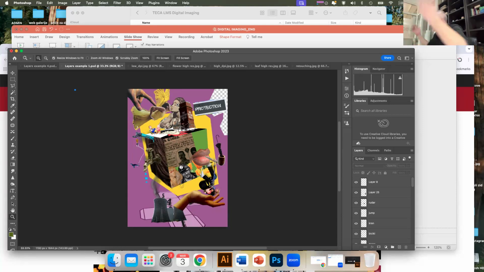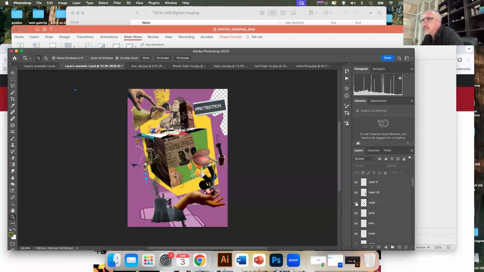Layers, I don't know how many of you know that, but it's literally like a bunch of papers, all of them one above each other, and they are transparent. Now I was lazy and I didn't rename it, but this one is one layer.